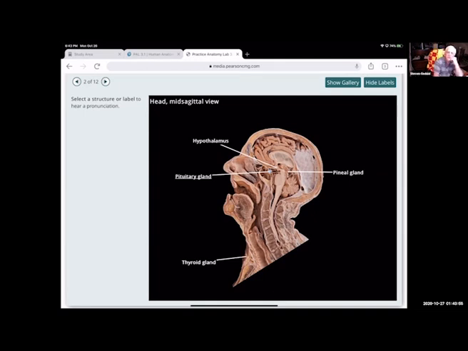Pineal gland. The pineal gland is just distal or posterior to the thalamus. I need that small gland. How did I lose my picture already? There we go. The pineal gland, I'm sorry, I said pituitary. The pineal gland is just distal to the thalamus. What's the pineal gland responsible for? Melatonin, to control circadian rhythm. That'll be on your final also.